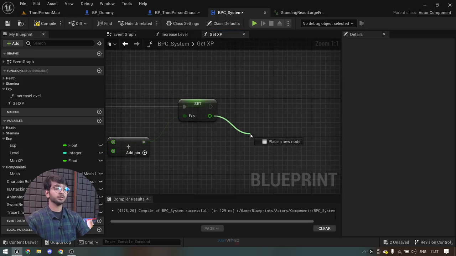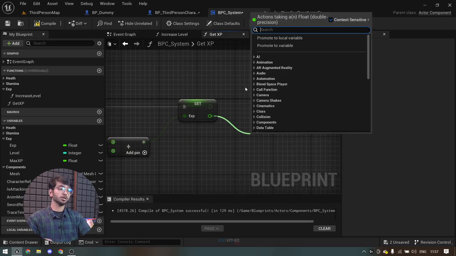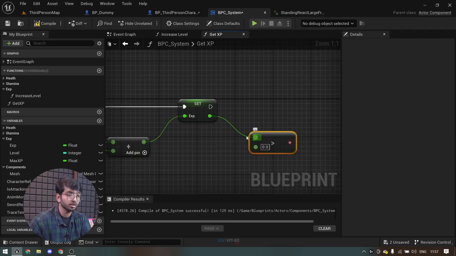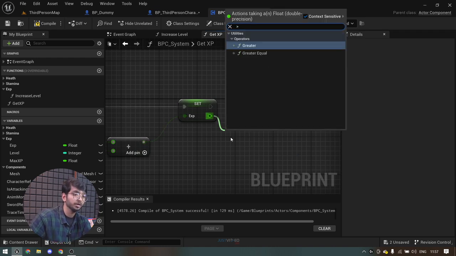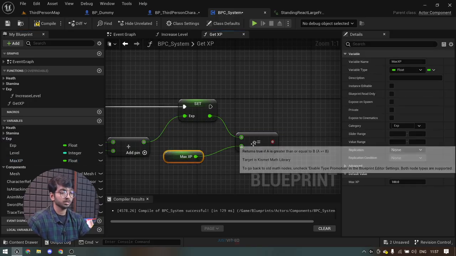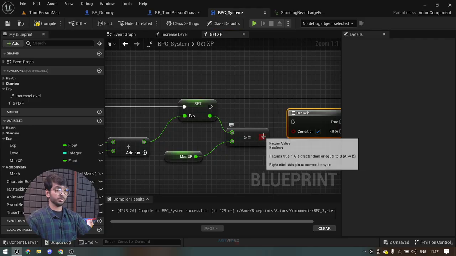Now, if the XP is greater than or equal to the max XP of the given level, then we'll increase the level. We'll get greater than or equal to, the max XP, branch.